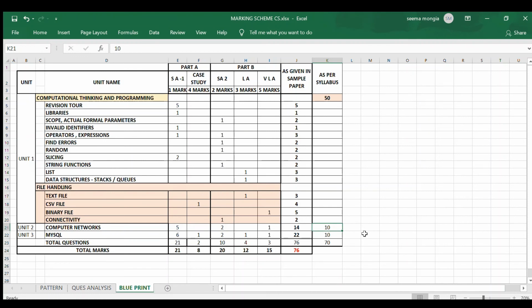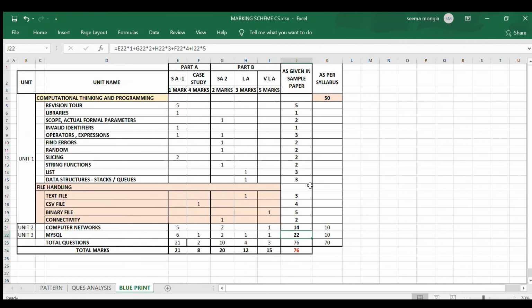If we consider that these 6 marks are floating marks or flexible marks, which we have a choice over here, so a little bit of consideration may be given here. Not following strictly 10 marks, it may be 10 or 12 or 13, because 6 additional questions are there. Similarly, 6 additional questions are there, so a little bit of relaxation may be given in MySQL, but this much huge gap is not possible. So be a little careful while preparing for your board paper. Always be prepared for the tougher part. And if you get the paper as per the pattern released in the sample paper, then you will be the lucky person.